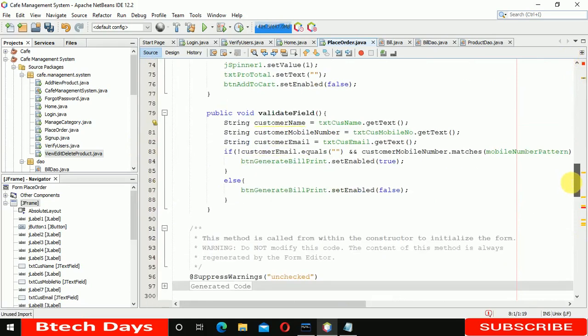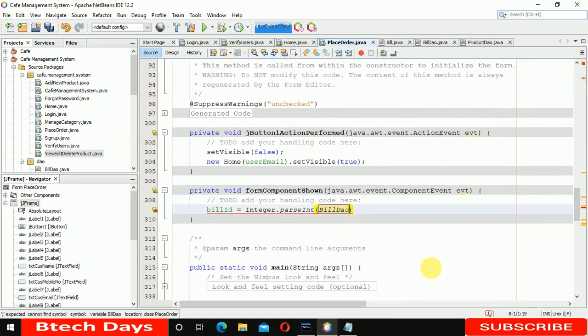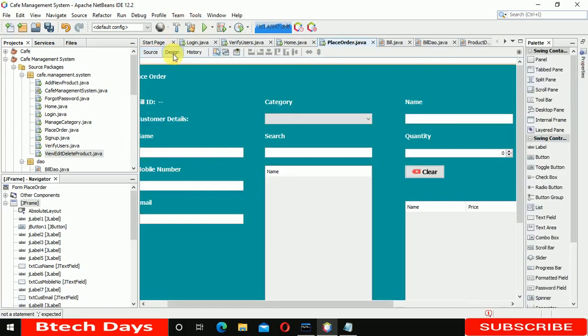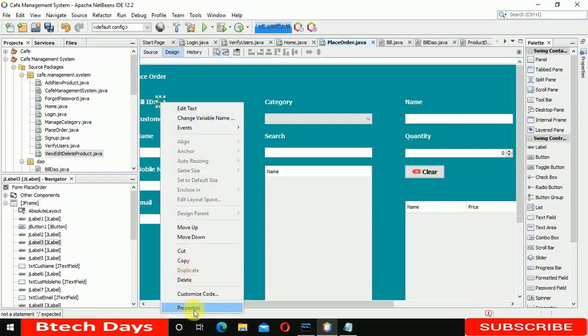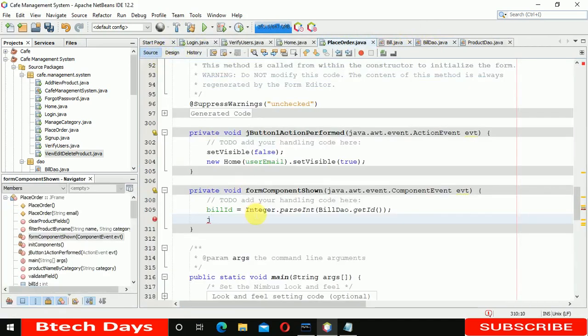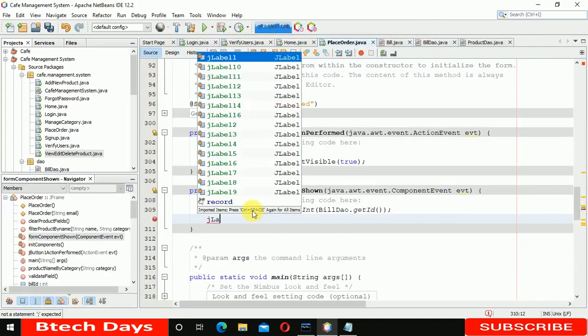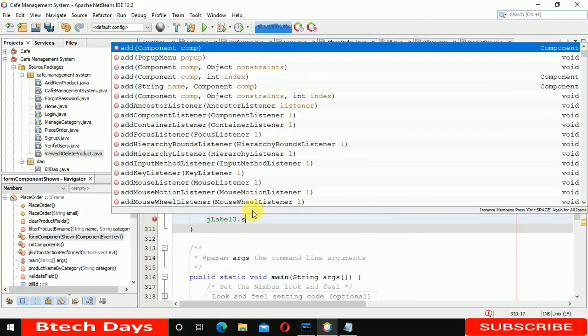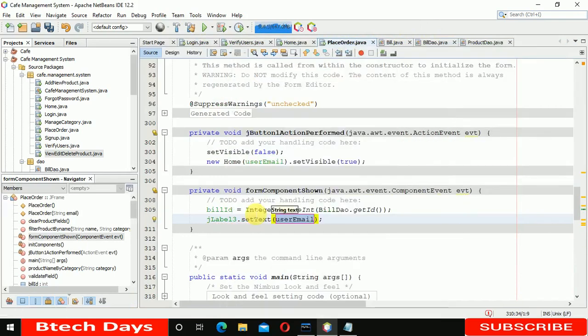Yeah, after that we are going to call the get id method, and after calling that we are going to set the bill id actually. So just check the variable name, the variable name is 3, so jLabel 3, so we have to set the value in this dot set text, and here we have to pass the bill ID.